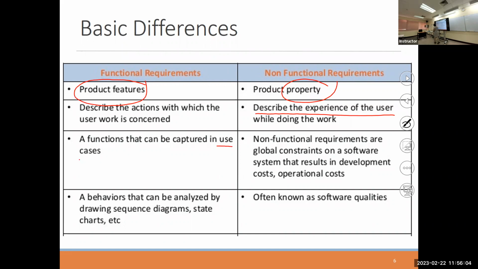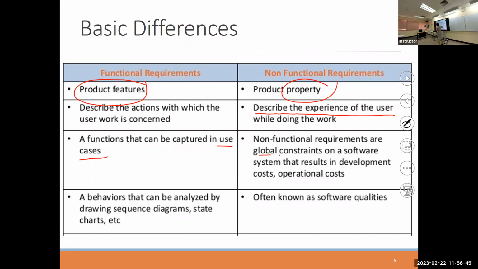Use case. But when it is a functional requirement, you should be able to capture them in the use case model. So you are describing that a certain user will perform some action through the system, such as search for product. This is an action, right? That you want the system to provide to the user to perform. Search for a product, place an order, track order delivery, make a payment. These all are functional requirements.